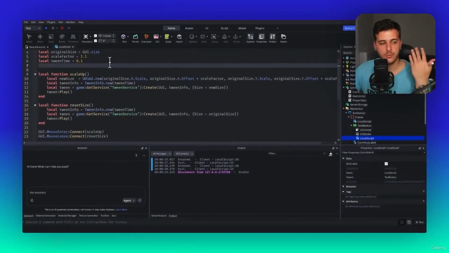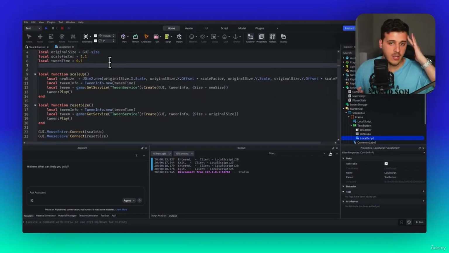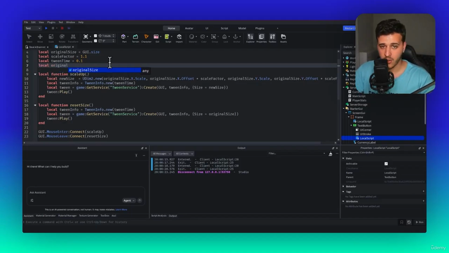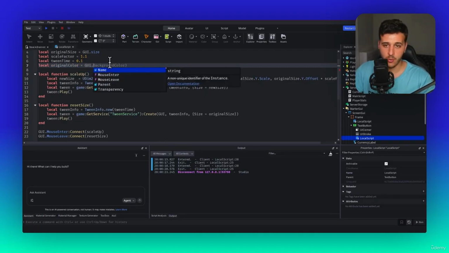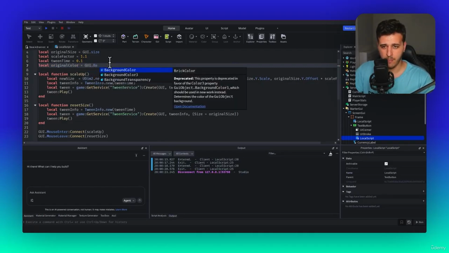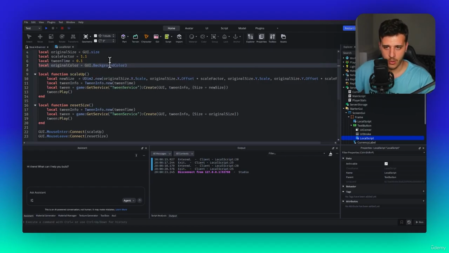First of all, we have to define what color we want, and we also have to save the original color. So we're going to begin by finding the original color and saving it into a local variable. So we go to GUI.BackgroundColor3.